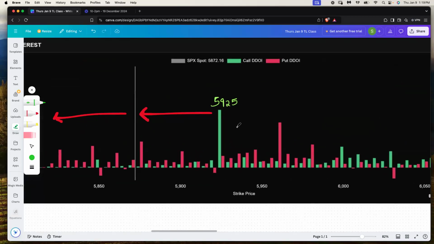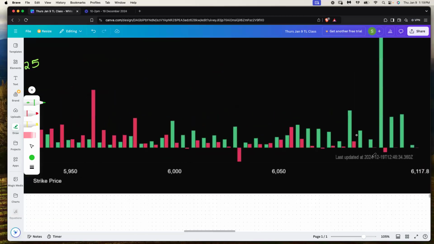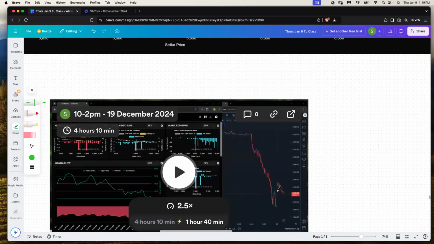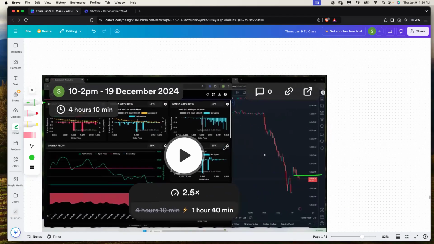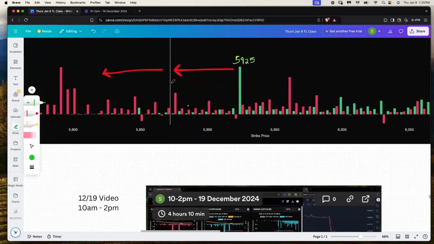12/19. Basically when I look at this, I guess we opened up around here. What is the time? I think this is like midnight. Okay, wait, I have the chart here. Where did we open? Like I guess 10 or 15. Oh, okay, thanks for noting that, 12/17. That makes more sense why we didn't move much.